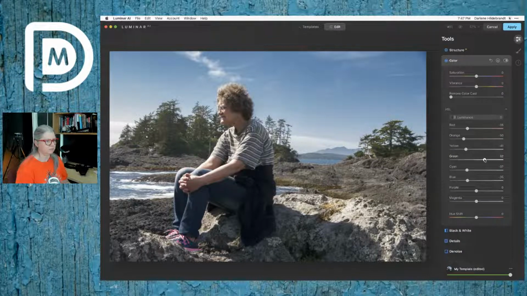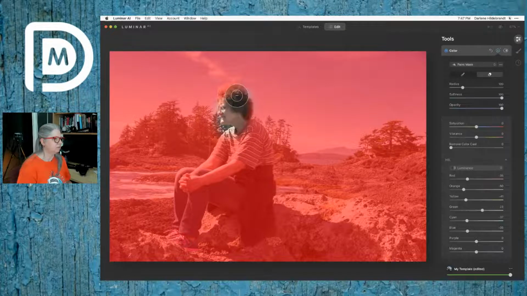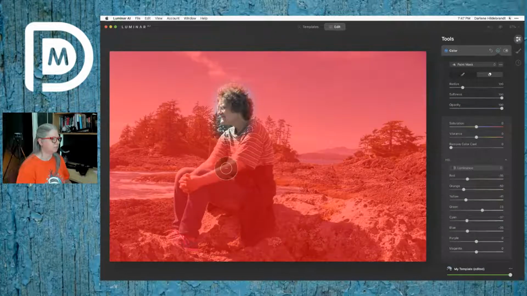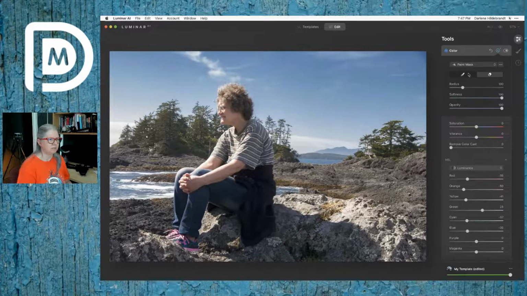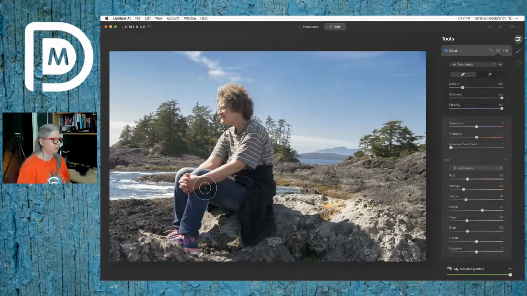Let's brighten the trees up a little bit. Okay, I want to just lower those things. So I'm going to use that mask tool and just quickly erase it from her. Okay, so I make sure that it's applying everywhere except her face. Now, mind you, if I darken her arms, I could actually put that back, right? Because her arms have got lots of highlights, and we could actually let it work there.